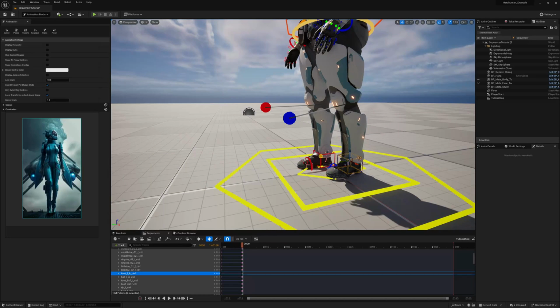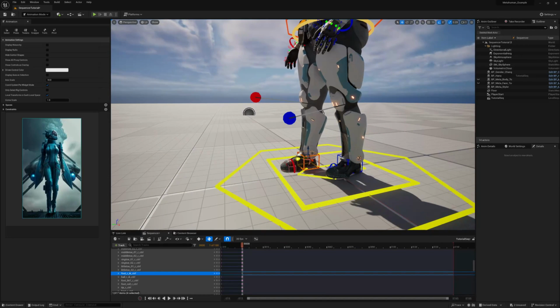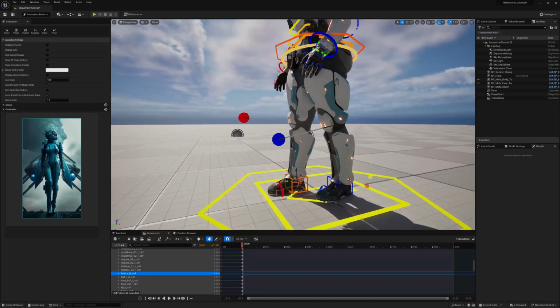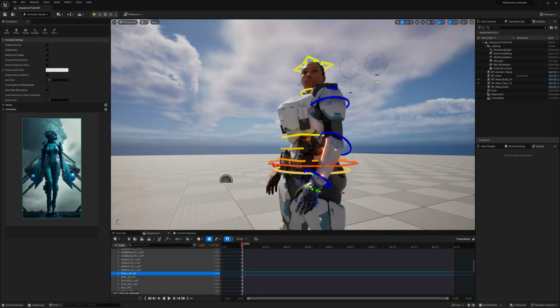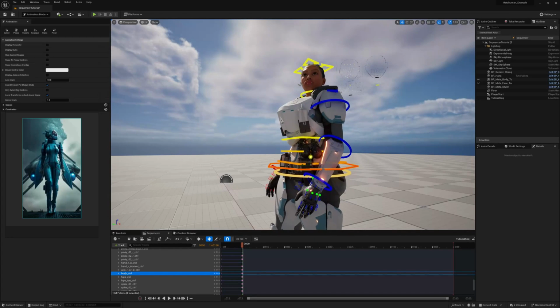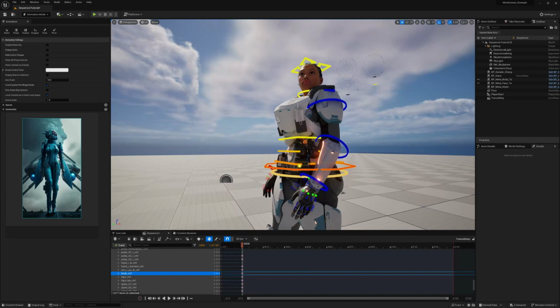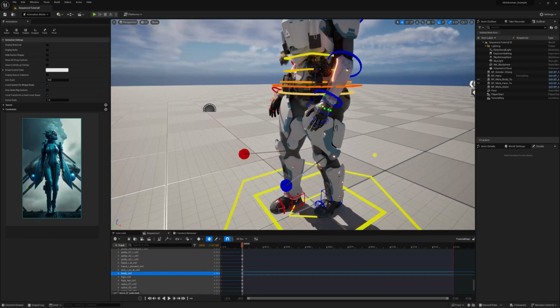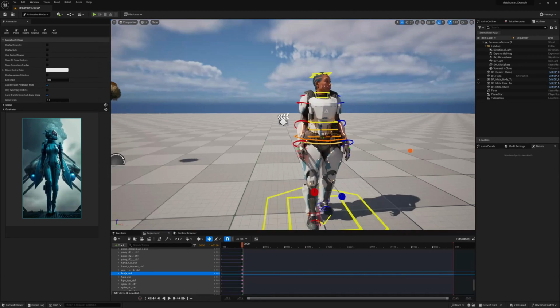And just pose the feet. I won't do anything serious here. I just need enough for an example or a tutorial. Just kind of try to make her look like she's walking.